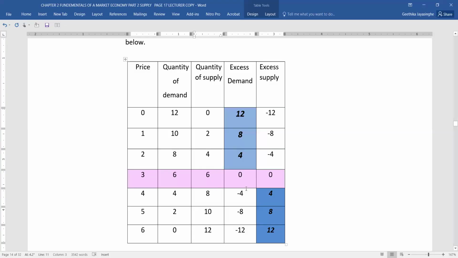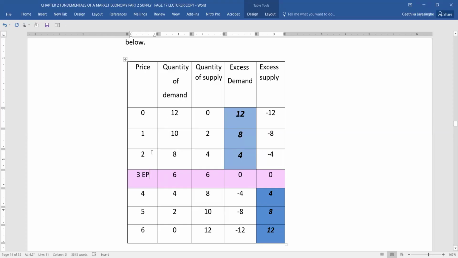Now see, this is above the equilibrium and this is below the equilibrium, because this is our EP, the equilibrium price. Above the equilibrium and below the equilibrium. So if you talk about the situation below the equilibrium, if you draw a scale, 0, 1, 2 will come first, 3 later on. Now, at 3 there is no excess demand and excess supply. Let us see how we do it.